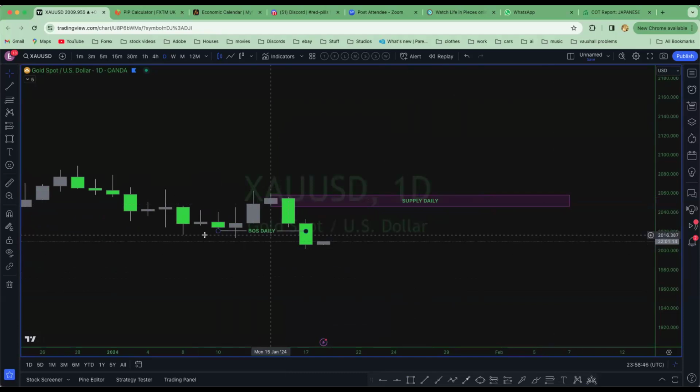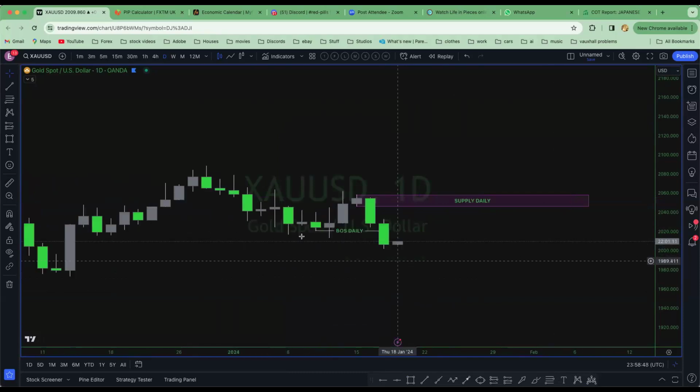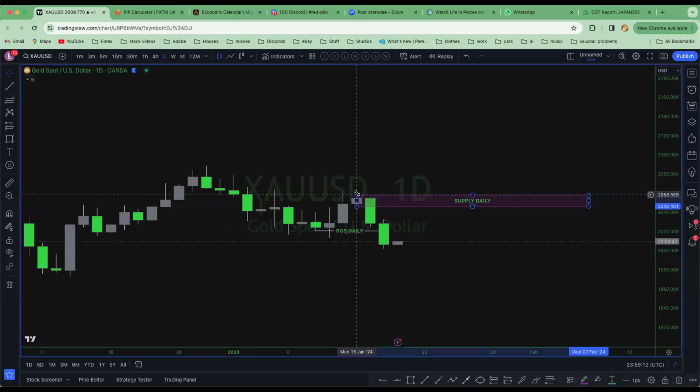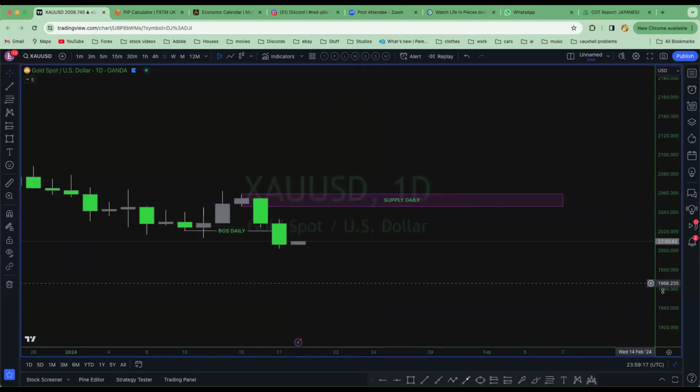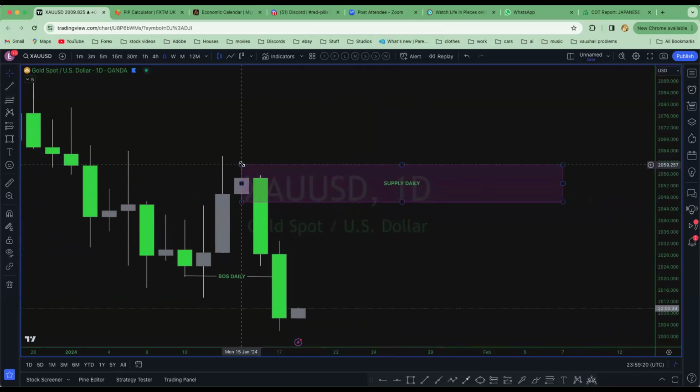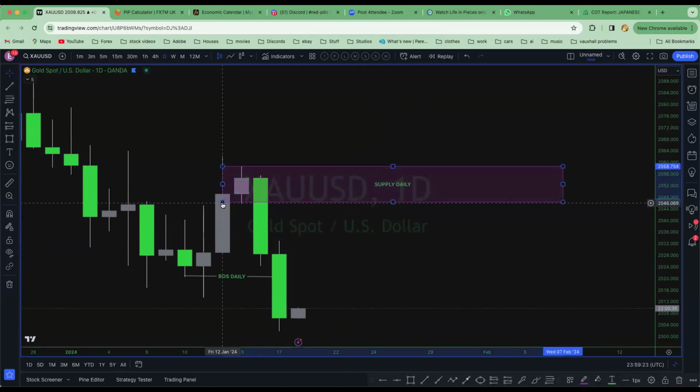So therefore, I can see now my supply candle is this one here on the daily, because your supply candle, always after a break of structure, is going to be the last bullish candle before the sell started to happen. So it'll be the last bullish candle before the sell started to happen. And you can even just make it easier for yourself. It'll be the last bullish candle before the break of structure. So this is two bearish candles and a break of structure was here. This is the last bullish candle before that break of structure. So I'm just going to mark up this area here. Boom. So this is my supply area. I'm going to make sure it's right. So just make sure. Tend to do this first. Boom, boom, boom.